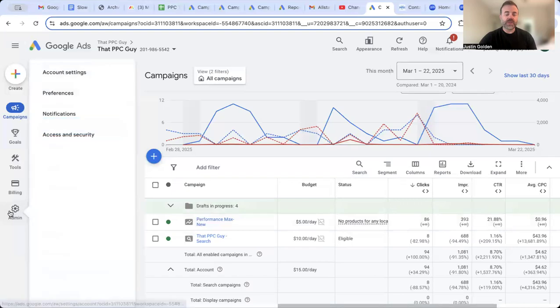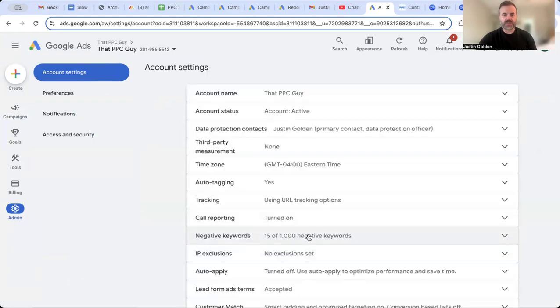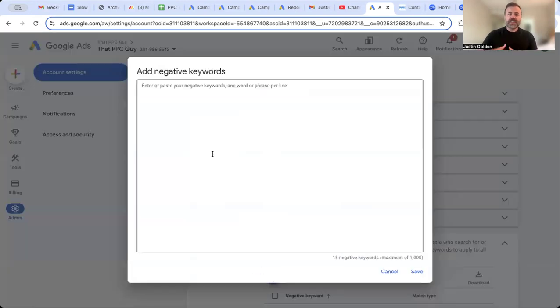We're going to go over here to admin on the left-hand side, go to your account settings, and we're going to select negative keywords right here, and then hit the big blue plus sign. So this negative keyword list is a master negative keyword list that would be applicable to all campaigns live today and built in the future. So be careful not to add words that you don't want to block in the future. But if you can sit down and come up with 20 to 25 negative keyword lists that you know no matter what are going to be applicable to your ads, I would add them here.